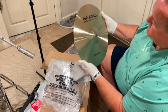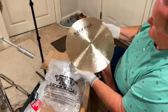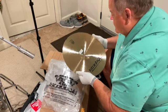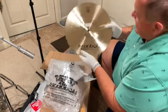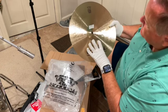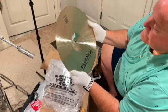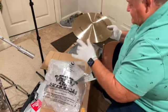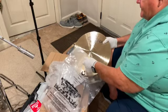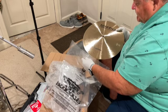Honestly, that sounded probably the best of all of them so far. To me, it sounds good. I don't know if that's somebody's real signature, but it says Mehmet Tandeger. I'm assuming that's just printed on instead of signed. I don't really know. But this one sounds pretty good to me. Now, I'm only recording on my phone, so it's kind of hard to tell. But when we get the kit fired up and we start putting these in the rotation, we're really going to be able to tell the difference.